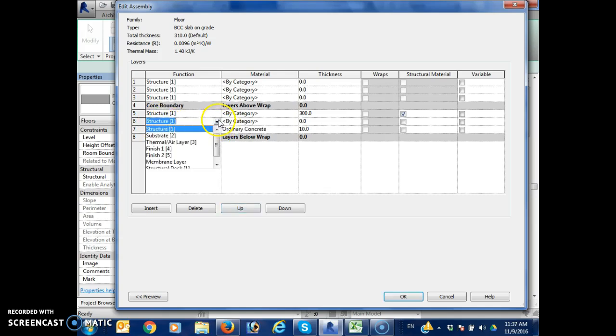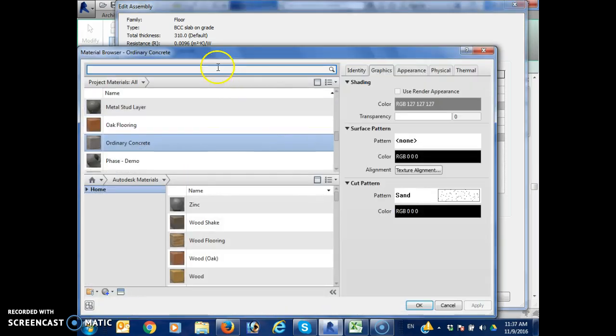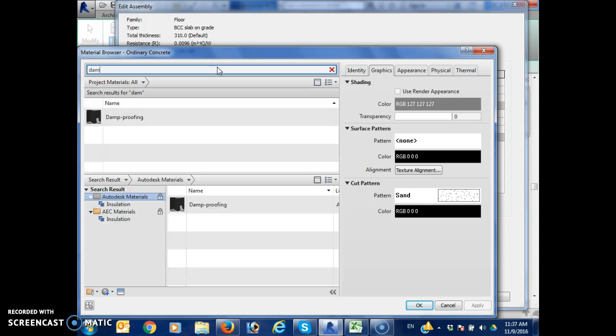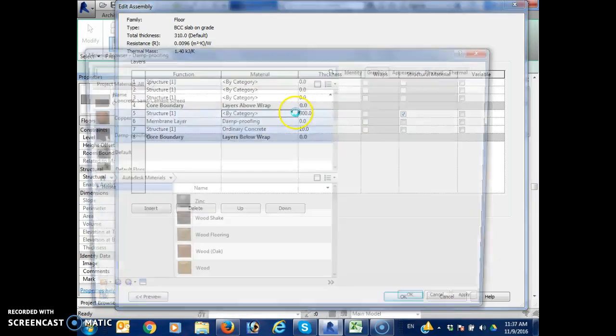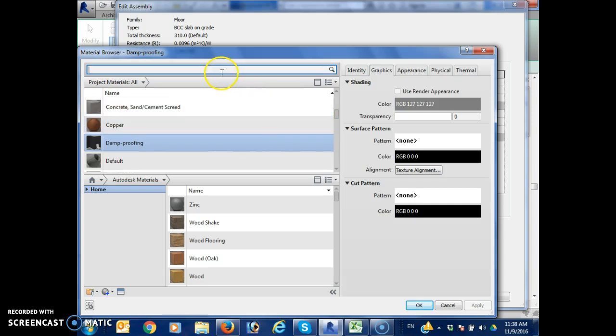Next layer, I'm going to go for membrane layer, damp proofing. Okay, I will select the damp proofing. Next one, we'll go for, again, concrete.